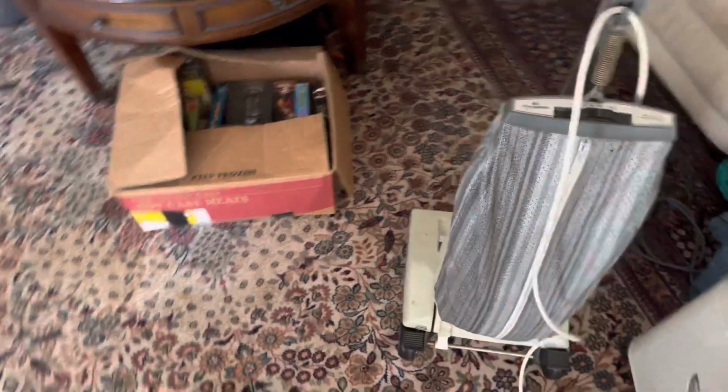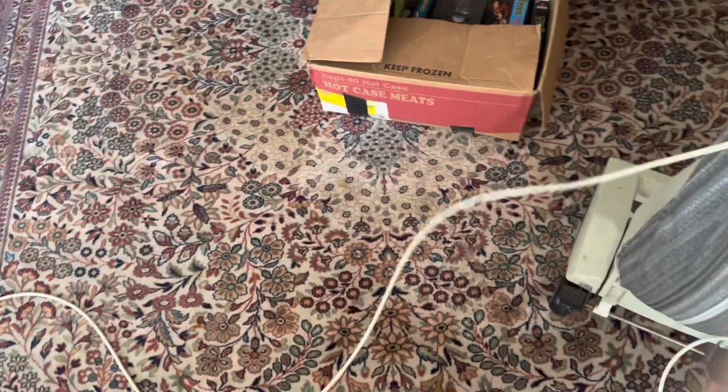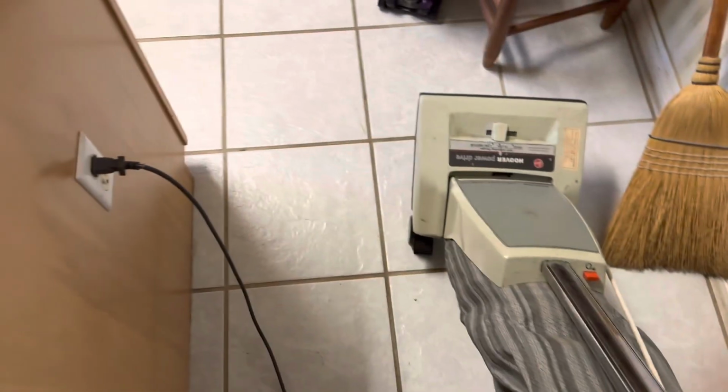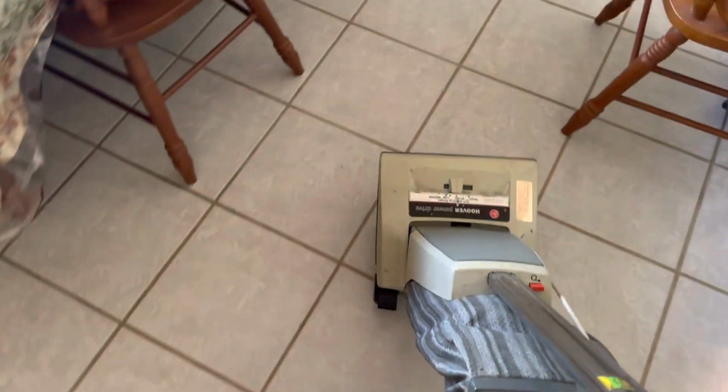Now, we'll go to the laundry room. I'm not gonna cut because some of y'all have said you don't like cuts. Yeah, the concept is a really good unit, as I've stated many times in the past. There were attachments you could get for these, but they seem to have been pretty much lost to time, because I don't think too many people bought the attachment kits.